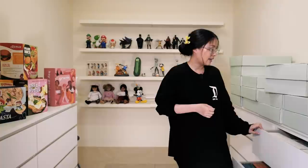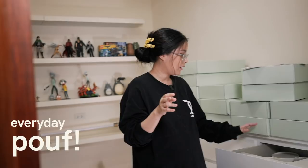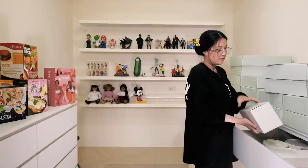Over here we have all the planners in different colors and all the different ones we've had so far. And this is all our POOF products over here — everything we've done, even our trio. This one went out super quick. And then this was our PR kits for the everyday. The POOF is cute.